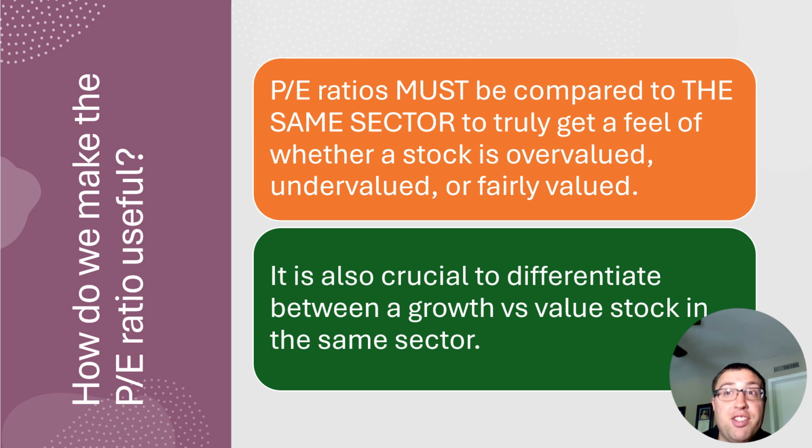Likewise, you have to differentiate between growth versus value. A growth stock is going to have a much larger PE ratio than a value stock, usually. Value stocks, regardless of industry, usually have a PE ratio between 0 and 25. A fairly balanced and well-priced growth stock could be up to like a 50 PE ratio and still actually be an okay buy. So it's very important to differentiate the growth rate of the company and know, am I dealing with a healthcare stock, big pharma, tech, oil, etc. All very important.